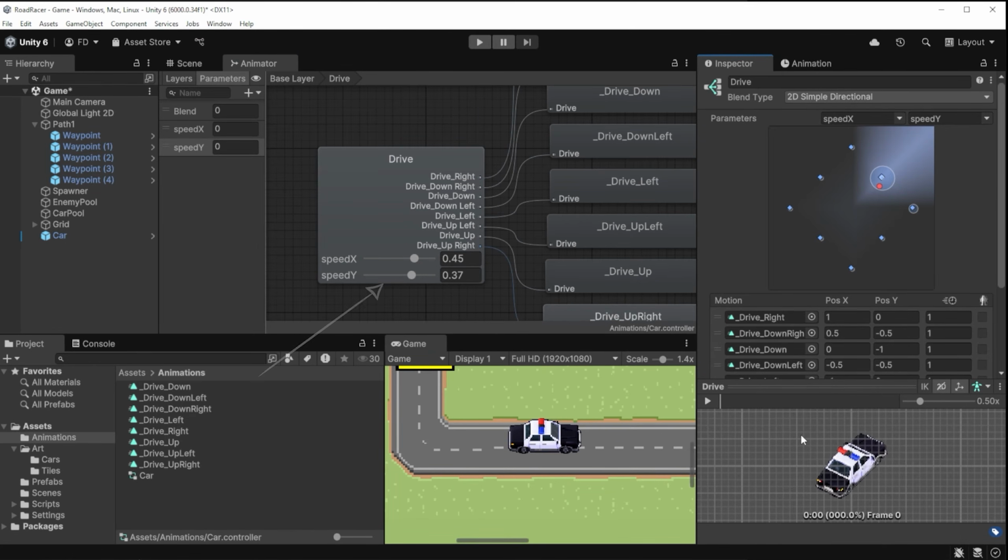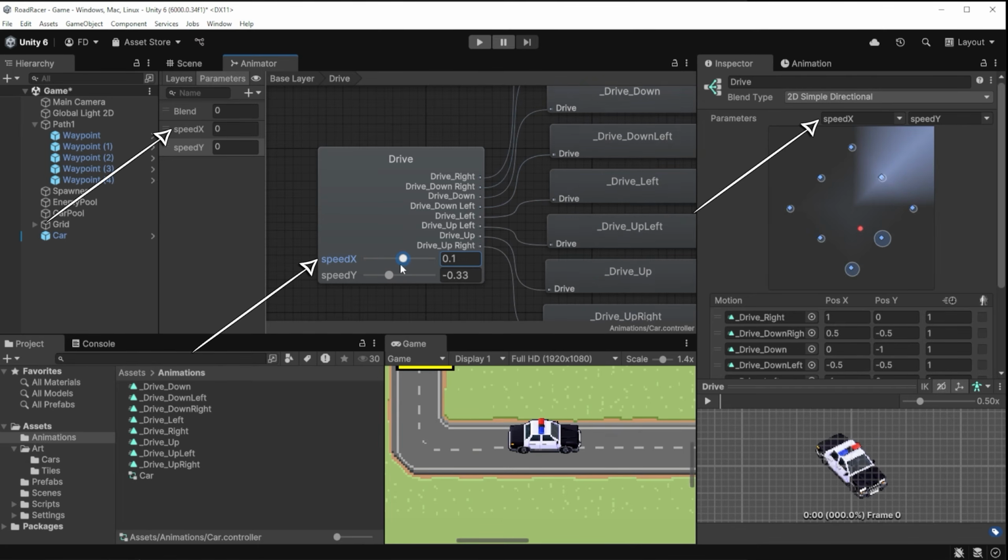You can see as the values change, the distance to each of these points changes, and that's how the decision is made. If I have my car selected here, and this blend tree selected, I'll also see a little preview of the car down here, and it will show me the animation frame as I change speed x and speed y. If you play with these sliders while watching this visual and the car animation here, it should become pretty clear what exactly is happening. Blend trees allow us to smoothly switch between multiple animations based on a set of rules we define. I really like using this. I think it's a very clean way to achieve multi-directional animations in Unity.